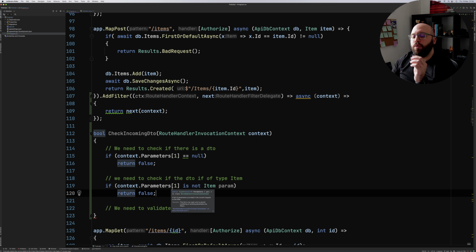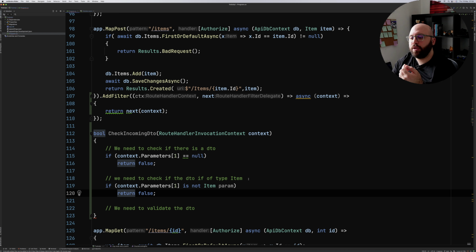So we're doing basically a type of our incoming, because basically inside the parameter right now, if you can see here from the definition, it's going to be a list of objects. And basically, because it's a list of objects, we don't really know what type of object it's being sent to us. So in order for us to verify it's the valid type that we want to check, we need to do this type of.